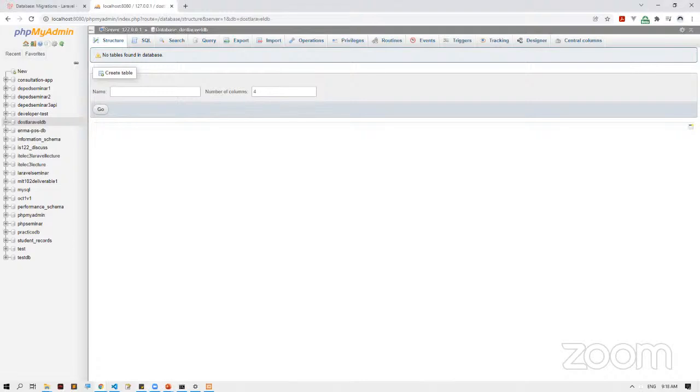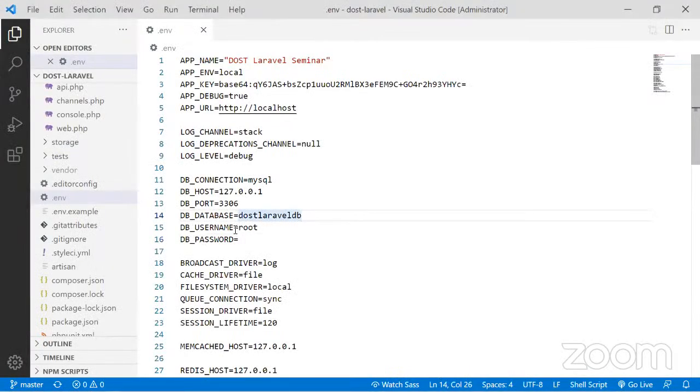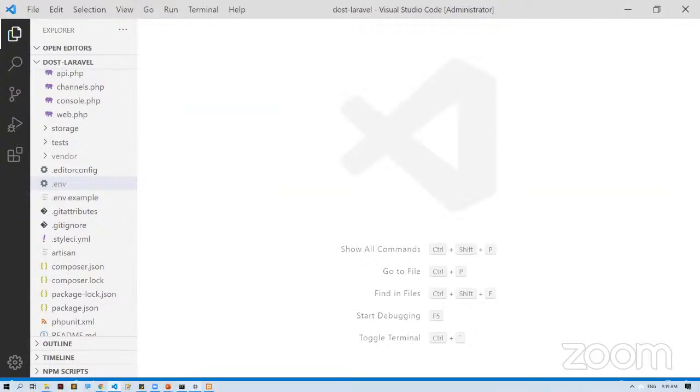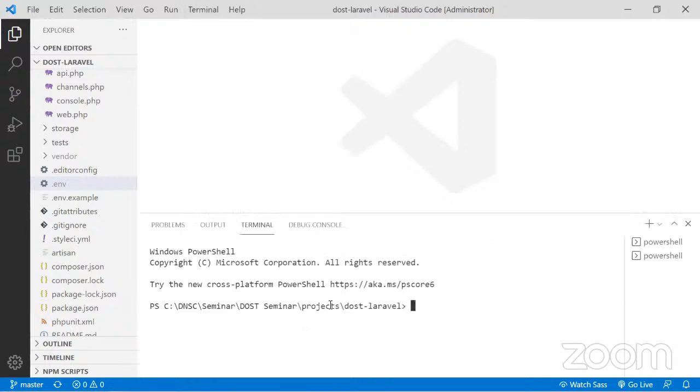So let's continue with our topic. After we've set our credentials for the database and username, make sure that your file was saved for the .env file. And now let's use the serve.